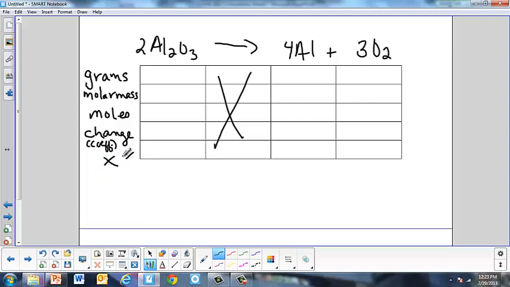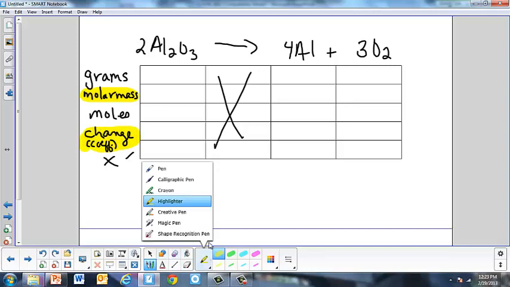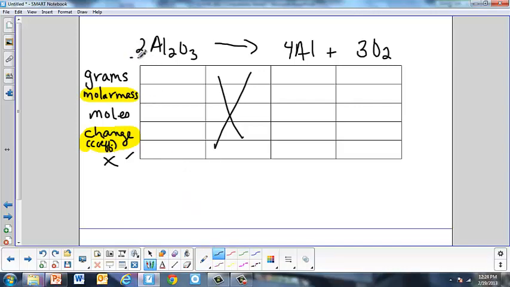Now you don't have to worry about what x means, but you're going to see how it's going to be easier to explain these. Now, just as a reminder, the two conversion factors that we are always going to know are molar mass and change or coefficients. So let's go ahead and fill those in where we're going to need them for our problems. So first of all, the change or the coefficients is simply these numbers right here. So the aluminum oxide is going to get a two, the aluminum is going to get a four, and the oxygen is going to get a three. And again, that just comes from the chemical, the coefficients. Two, four, and three. So that's my change, three, four, and two.